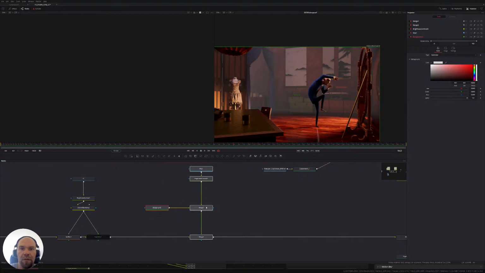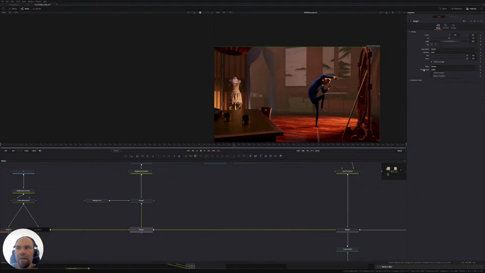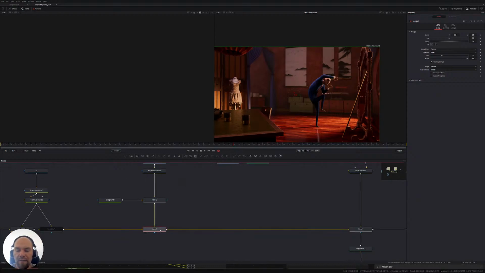So I've left the color here to be of yellowish orangish tone, something like this, and then I've lowered the gain to like 0.3 so that it's very subtle, and it's raising just when I turn off the node.